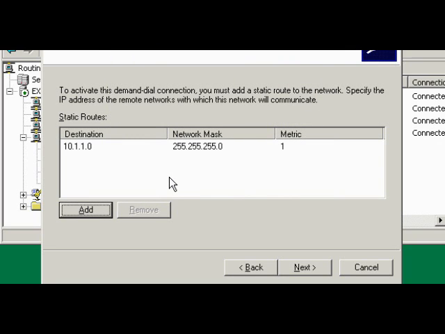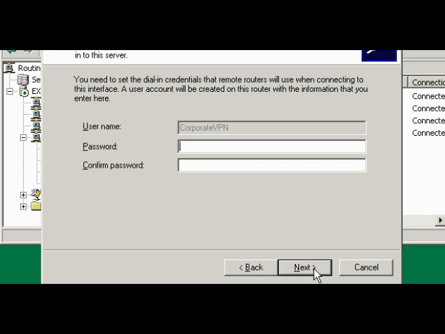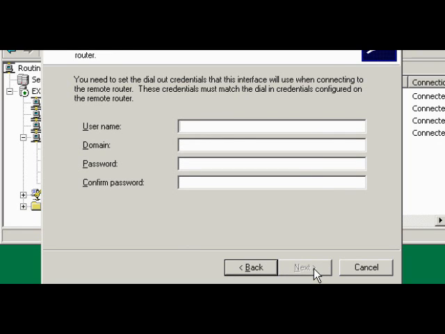Again, add any extra static routes that you need to fully represent the corporate network. If you had a routed environment, you'd need to add all of them in here so that all of them can be routed across. I'll select Next. Now, the password for the corporate VPN user to dial in. This is the same information that I already put in on the corporate side, so you need to be sure that it matches what you already put in over there. I'll select Next. These are my dial out credentials. What did I put in on the corporate side for dial out? I'll put in the username. In this case, I am connecting to a domain, so it's critical that I put in a domain name. And of course, the password that was assigned to the user.